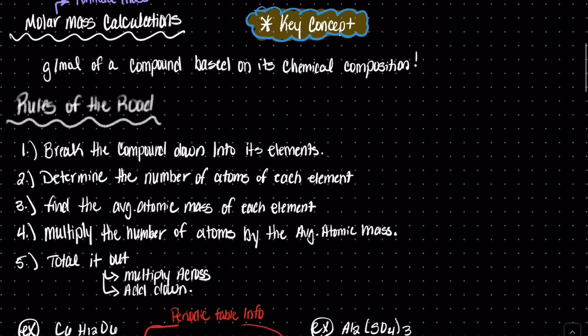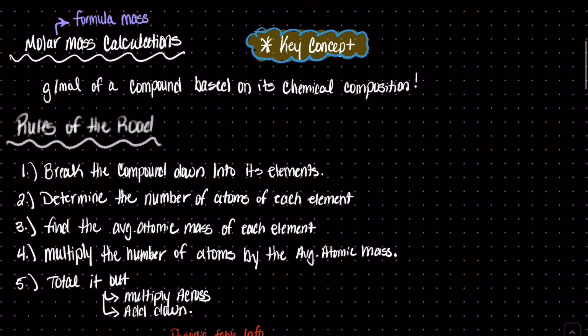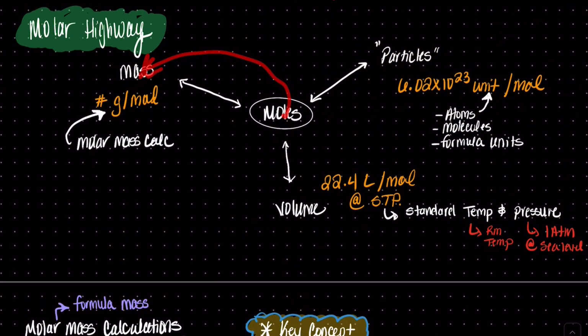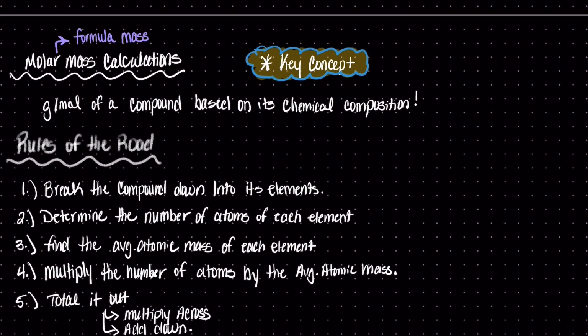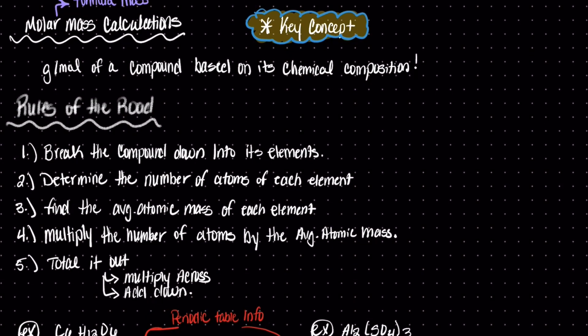Capiche? So let's talk about the mass perspectives. For us to get from here to here, we got to go through this molar mass calculation. So we got to learn how to do molar mass real quick. It's pretty straightforward and intuitive once you get used to the process. So molar mass is a gram per mole value of a compound based on its chemical composition. And chemical composition just is a fancy way of saying who's in the compound. So based on the compound, you see some average atomic masses, put them together, you have your molar mass.